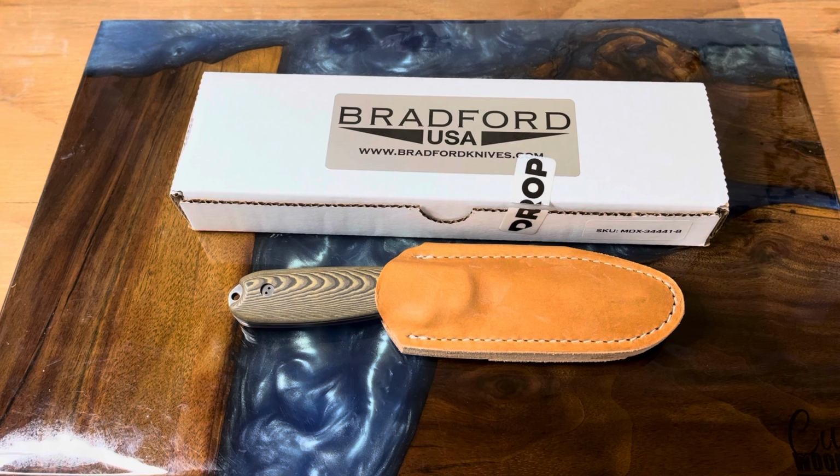This is a pretty exciting one for me, this particular knife, because I think this knife is really awesome and definitely worth your time. But before we get started, just a couple things.